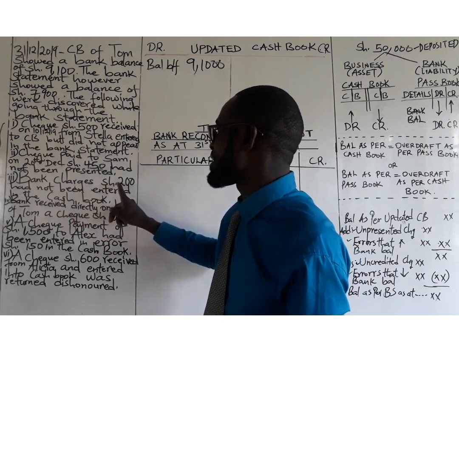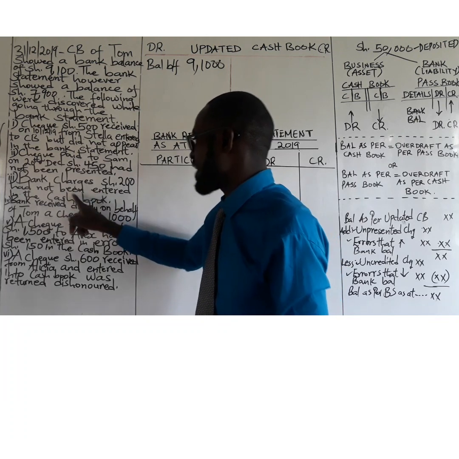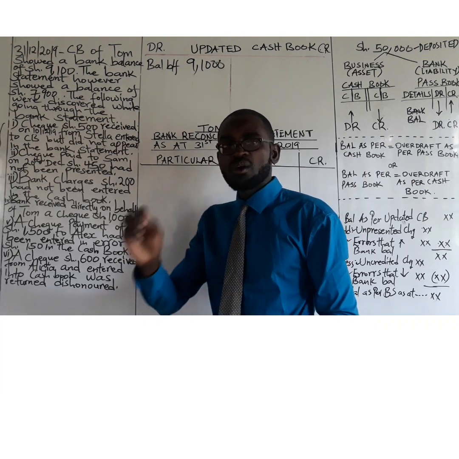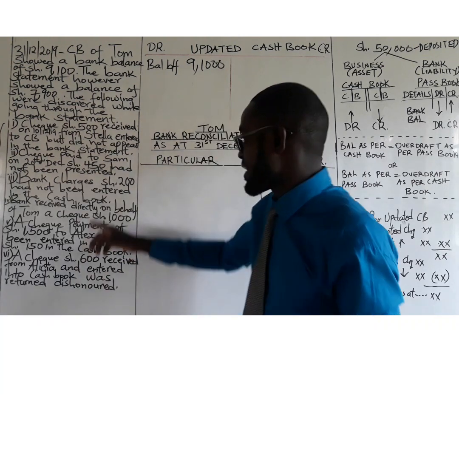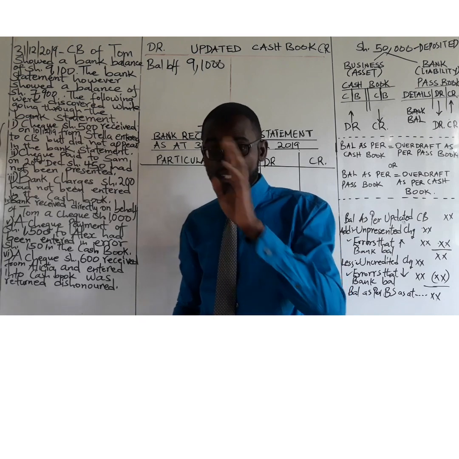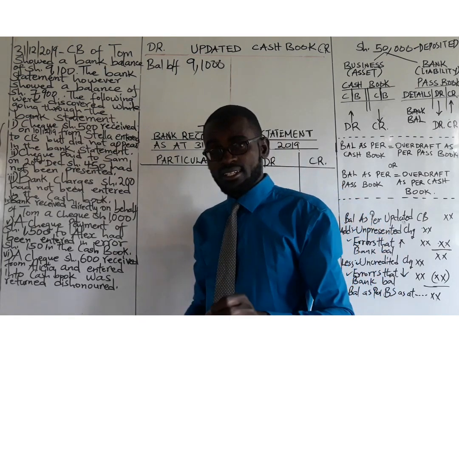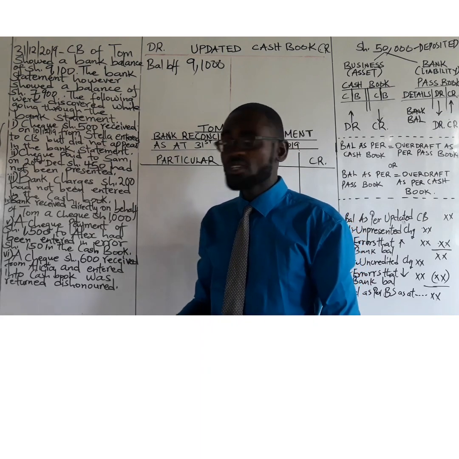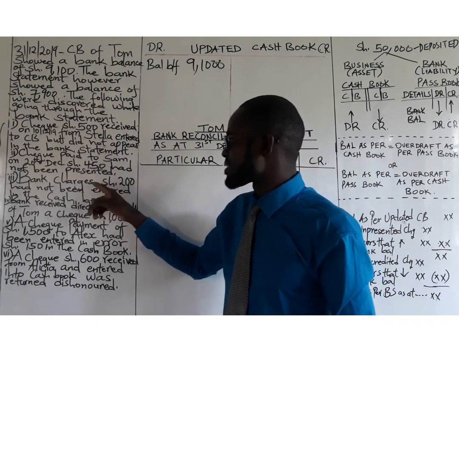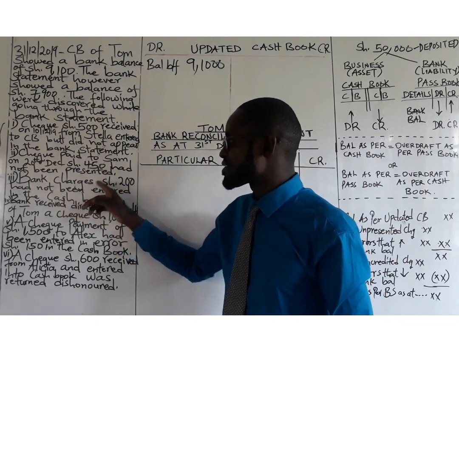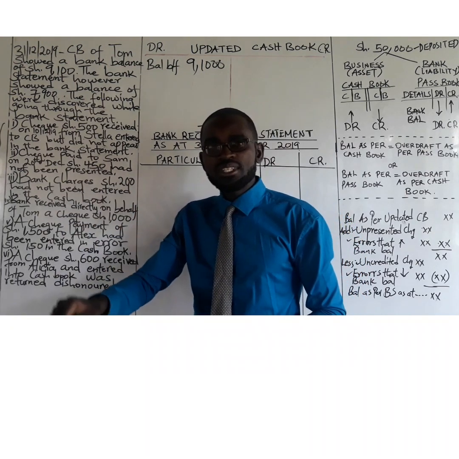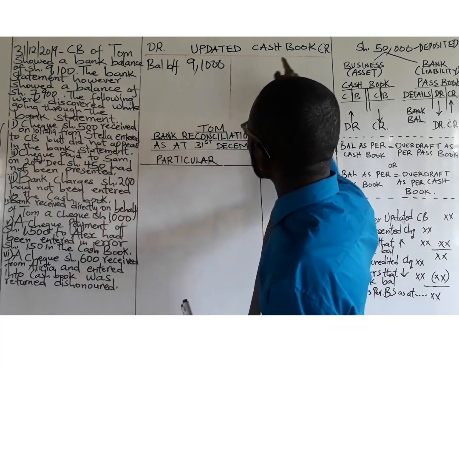Bank charges of 200 had not been entered in the cash book. Now this one is not featuring in the cash book. We only enter those values which are not featuring in the cash book. Like here we have bank charges. Normally a bank charges a business some fees to do with the ledger fees, commissions, and all that. Now the bank has already charged the business, but this amount is not featured in the cash book. It means 200 shillings is supposed to be reducing what is in the cash book. So it's supposed to be credited.